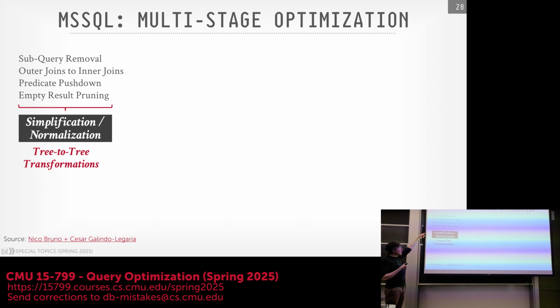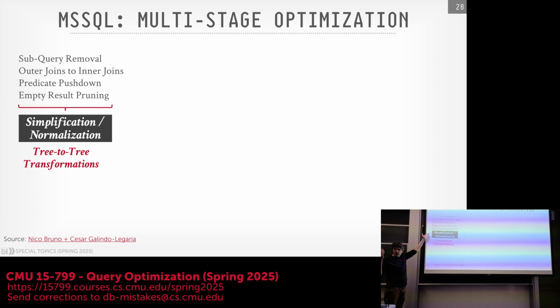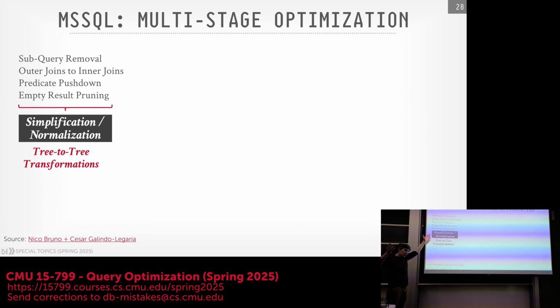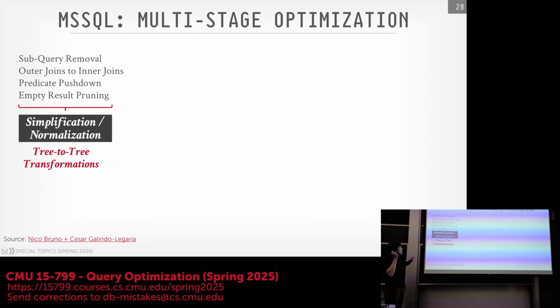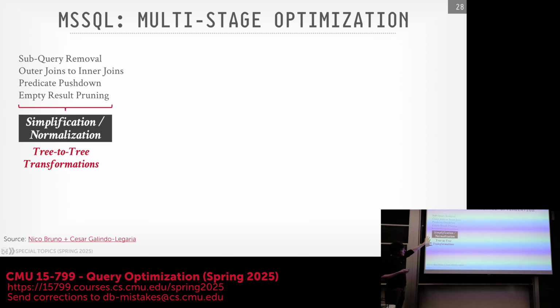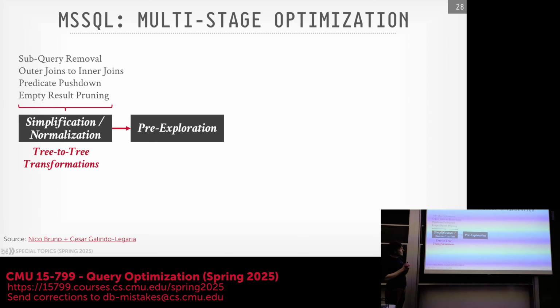Subquery removal, we're not going to talk about that. Actually, for Monday's class next week, when you read the chapter about transformations, I'm telling you not to read how they do subquery, because we're going to see how the Germans do it, which is the right way to do it. We'll cover that later. But outer joins, inner joins, all these things, right? These are things you want to do very, very quickly in the very beginning. For really simple queries, you can do this in milliseconds, less than that.